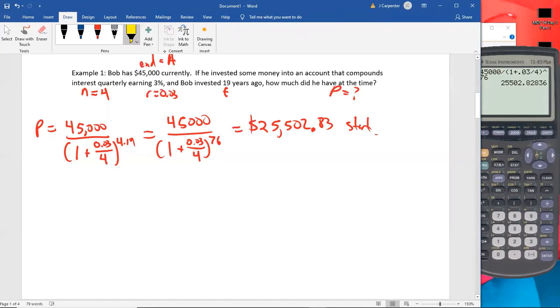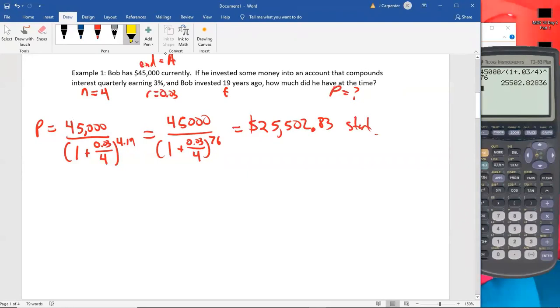What I'm saying is, if we had 45,000 with this measly 3% over 20 years, it's not like we started with $100. If we started with $100, that interest rate would have needed to be probably like 15, 20%, or the time would have needed to be like 50, 60, 70 years to see that explosion of money. This seems nominal. It might seem like a little more than you might expect, but it is correct. And remember, the explosion is mainly based on your rate and time. Rate has a larger effect than time, in fact.